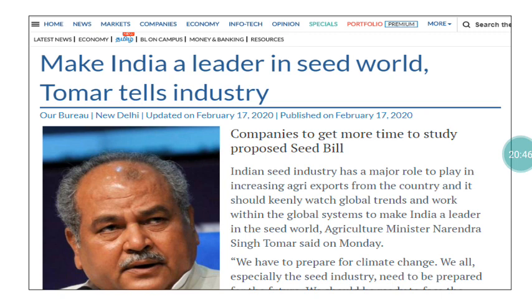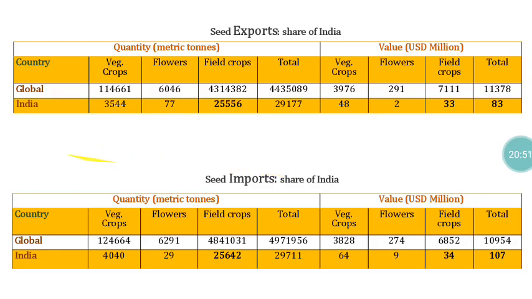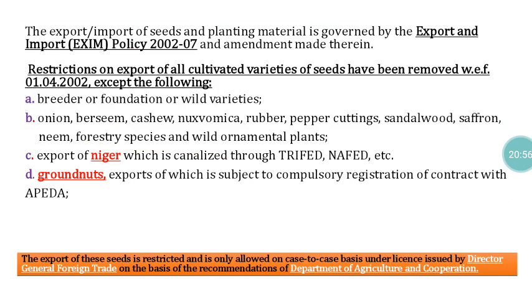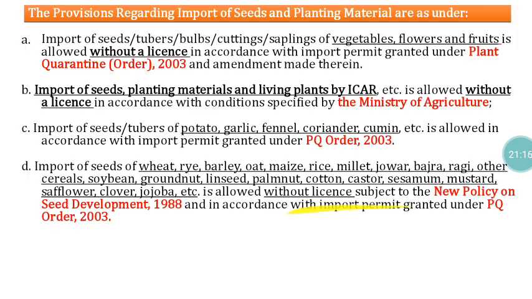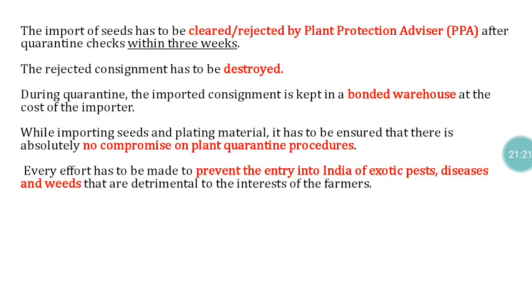These are all the things with reference to the EXIM policy. The EXIM policy has been effectively implemented from 1/4/2002 onwards, and some relaxation was given with reference to export of seed material. Still, some of the materials are restricted. For those, the DGFT and the Department of Agriculture and Cooperation are the deciding authorities, case by case, and they permit export of those materials. The procedures we need to follow are all given in these slides.